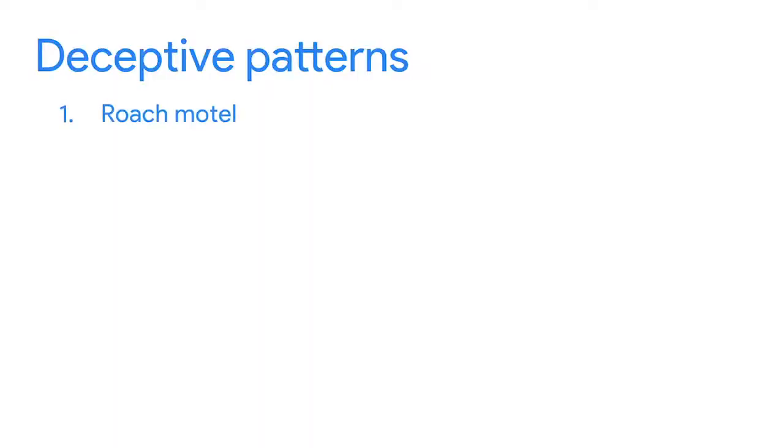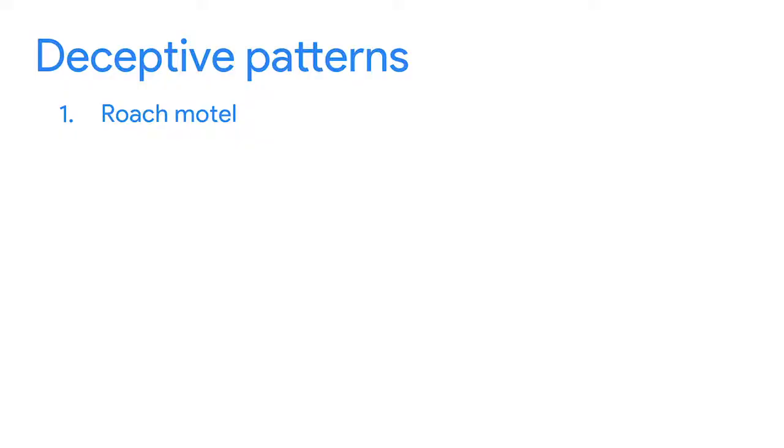The first deceptive pattern we'll cover is known as the roach motel. This pattern is designed to make it very easy for a user to get into an unwanted situation and very hard for them to get out of it. For example, have you ever opted into an app's premium subscription to get a few extra features and then found it nearly impossible to cancel that subscription? Maybe the app required you to call customer service to cancel, but didn't provide any contact info. Or you had to click through multiple screens just to get to the cancel subscription option. That's an example of the roach motel pattern because the user experience design makes it easy for you to sign up, but hard for you to get out.